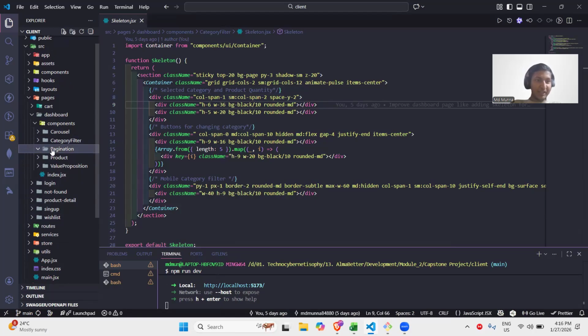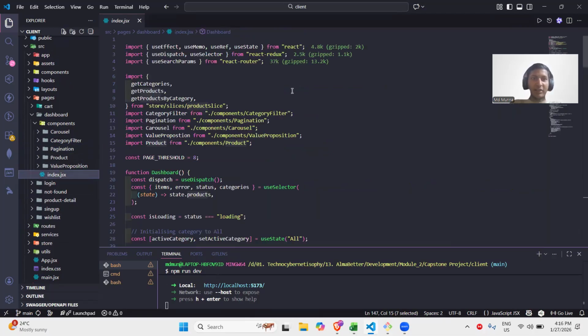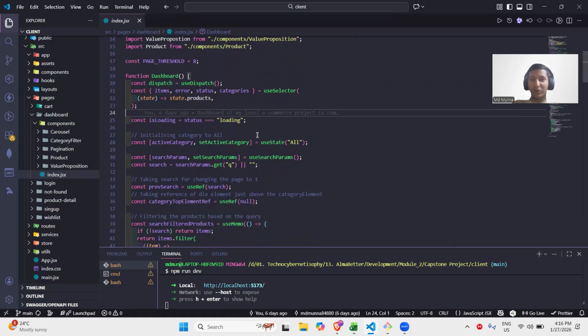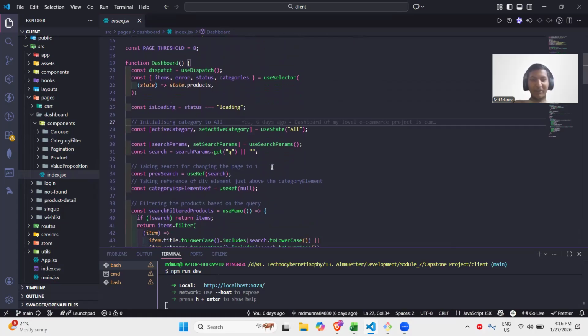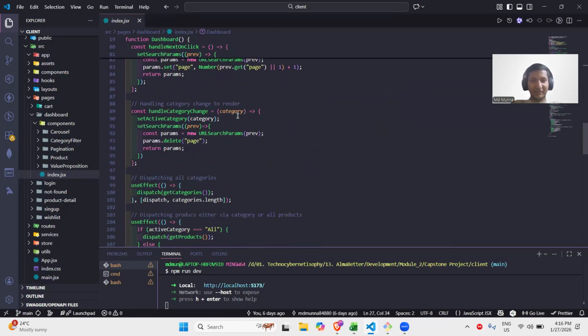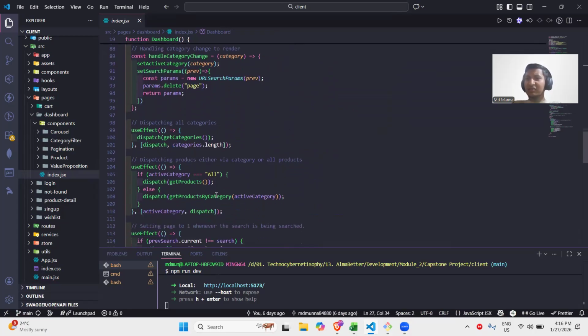So here you can see the pagination page, skeleton, and index, because pagination will be built according to the data we have. That's why I built a skeleton for that, and the whole action and logic will be managed from the dashboard index page. I also told you before that I primarily added comments for the logic sections, and I made it look as much as possible like a real project.